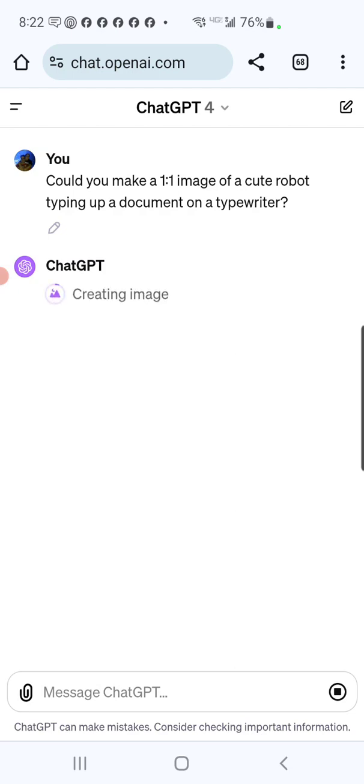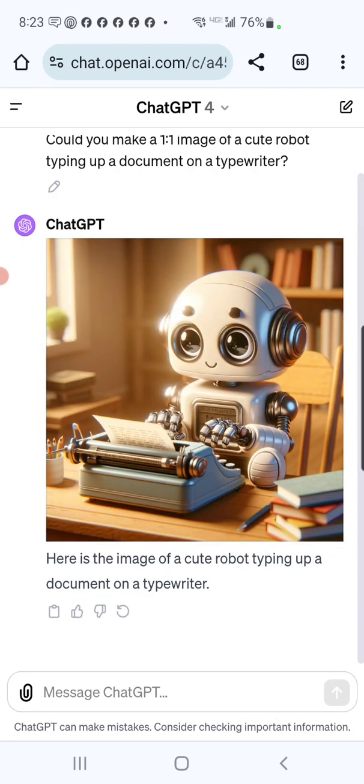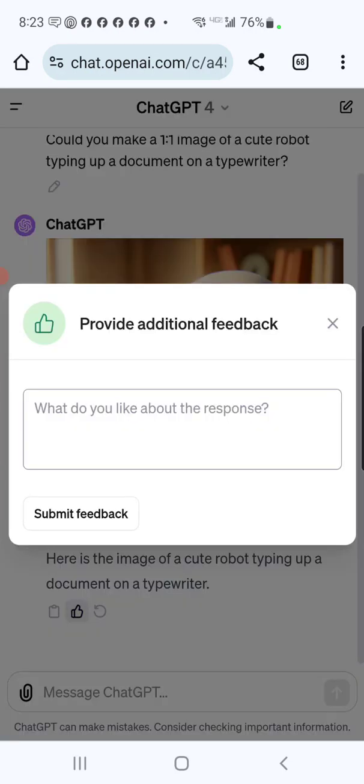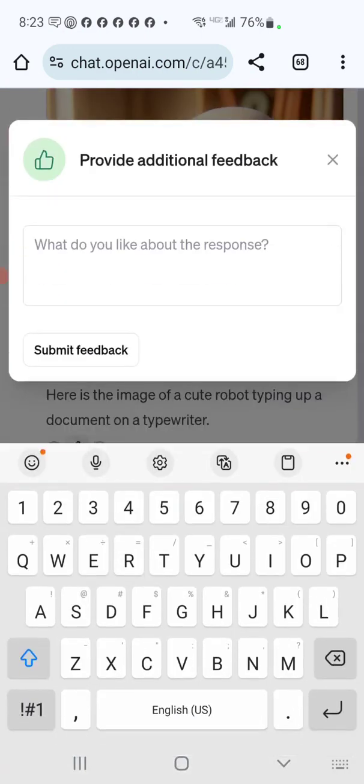At least that helped me form my initial prompt a little better. See, I really want a cute robot and I want it typing on a typewriter. There we go. Okay, much better. That is a good first try here.